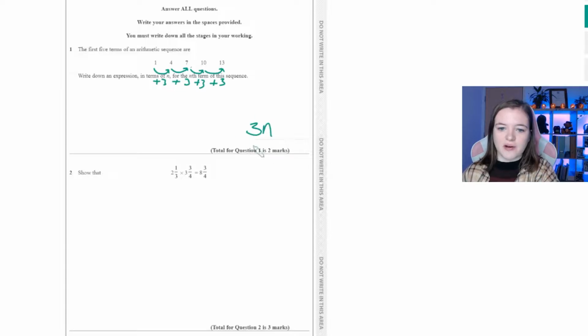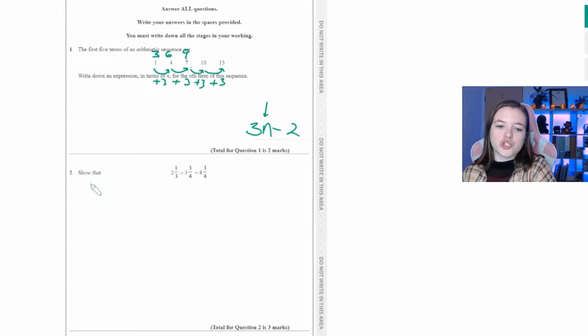I then need to figure out how I get from the 3n sequence to the sequence I have here. What I mean by the 3n sequence is, if I put numbers in where n is, how would I then get from that sequence to the one here? So if I put the first term, where n is 1, into 3n, I would get 3, right? 3 times 1 is 3. If I put n is 2 in, which means the second term, I would get 6. If I put n is 3 in for the third term, I would get 9, etc. Then I need to figure out how I get from 3 to 1, 6 to 4, 9 to 7? I need to take away 2. And that is how you do nth term.